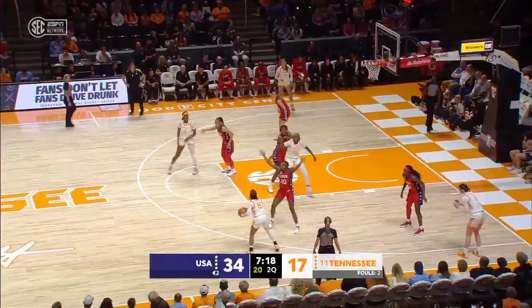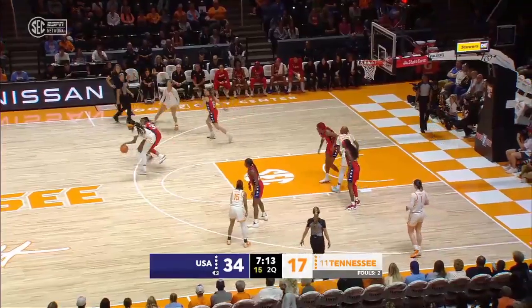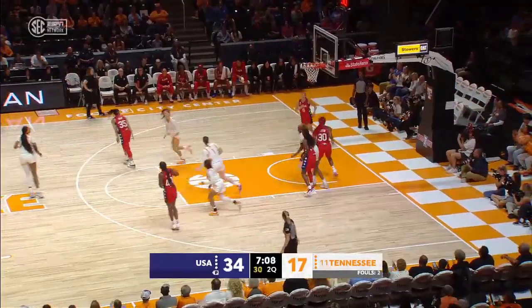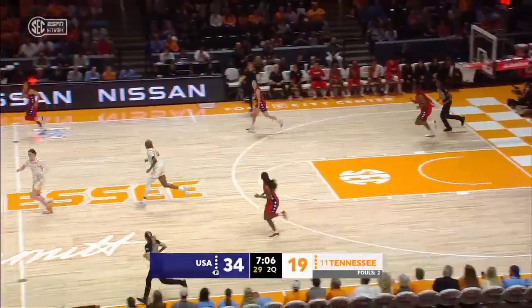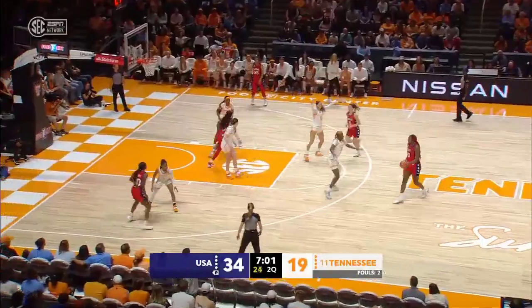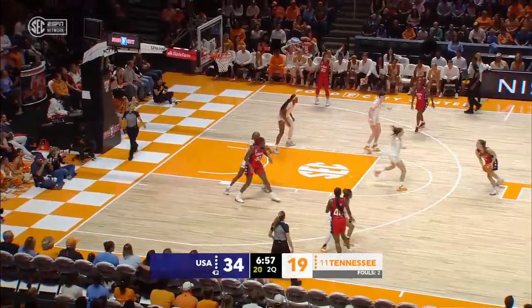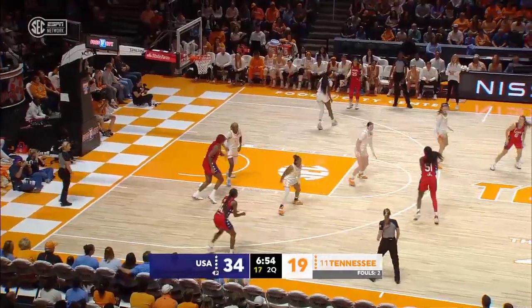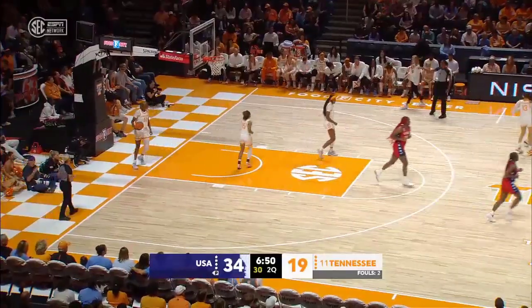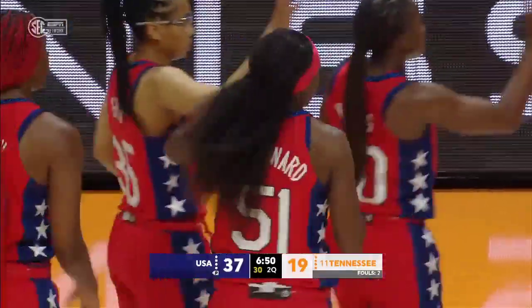What is the value for Tennessee in an exhibition like this, 2 days away from the season opener? I got to think that this is going to help you facing this good, this talented of a team. I mean, look right there what Rakia Jackson has done in the last two buckets that she's made at the nail. Okay, the physicality of the USA basketball team is going to be unlike most teams that you play. Now, there is a challenging schedule in front of Tennessee. Howard for 3. If you can play through this contact and you can execute and you can move the ball. Those are things that you'll be looking for.